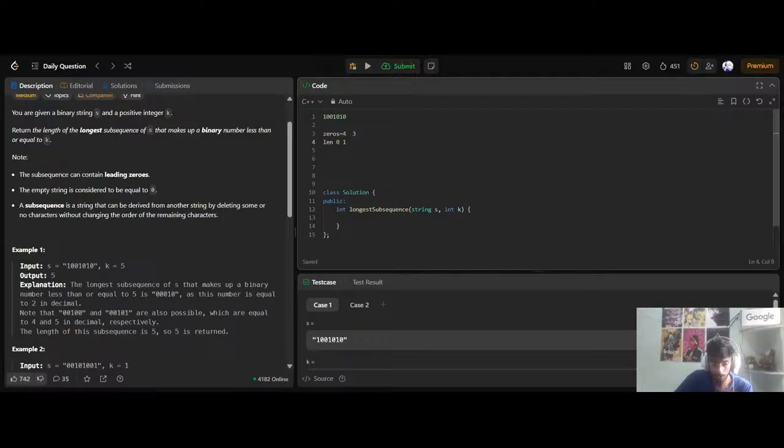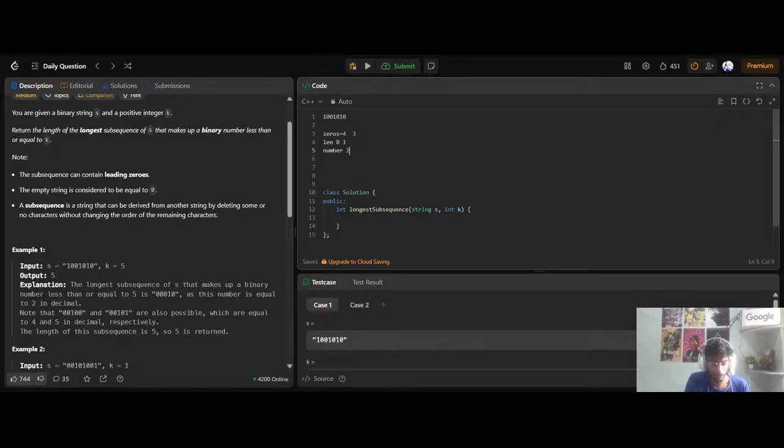So I just decrease the count of zeros by 1. So the number of zeros is 3. As soon as the character is equal to 1, I increase the number by 2 raised to the power of the index.